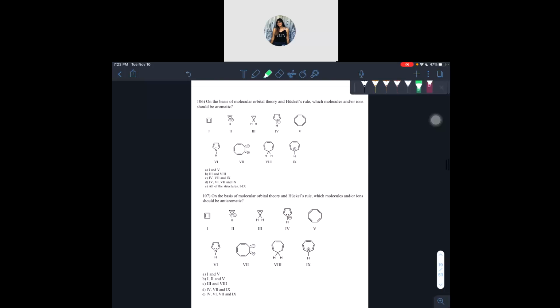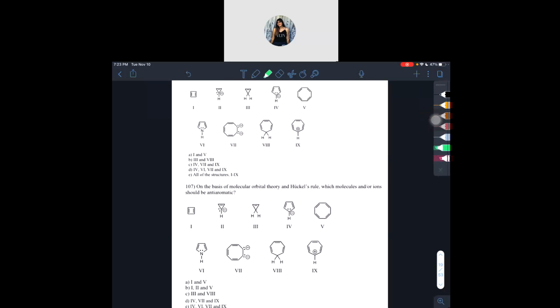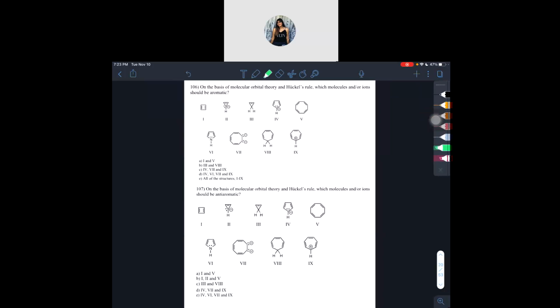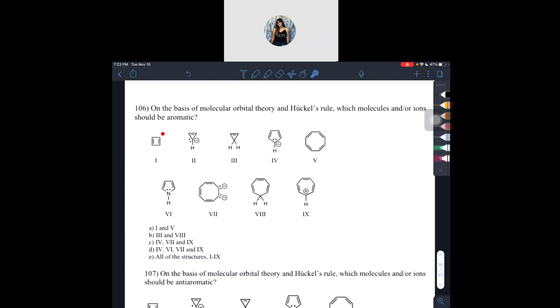All right, so now these are talking about the molecular orbital theory and Huckel's rules. Don't really worry about that too much. Basically, you just need to do it based on Huckel's rule and then aromaticity. So it's asking, out of all of these molecules, which ones are going to be aromatic and which ones are not. So let's pick through them really quick. If we look at the first one, we know it's fully conjugated. Let me zoom in on this. We see that it's fully conjugated, but it only has 4 pi electrons, meaning this guy is not aromatic.